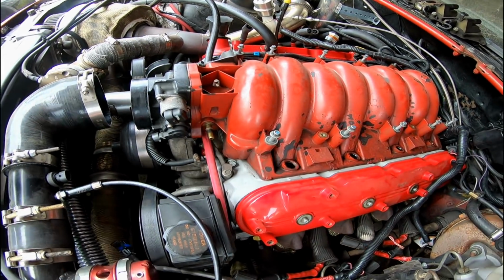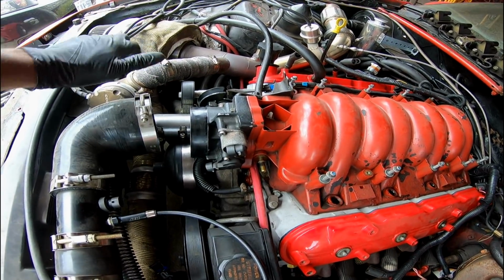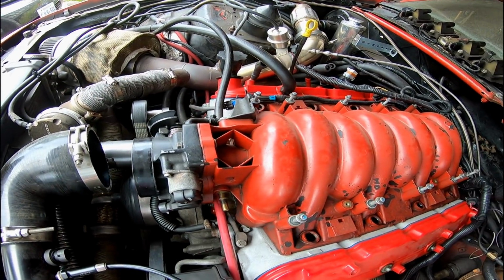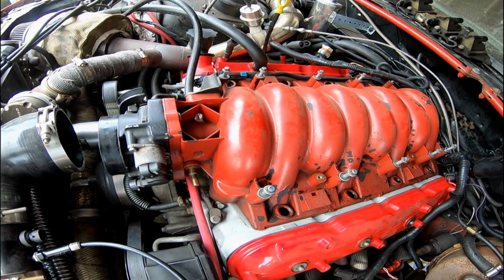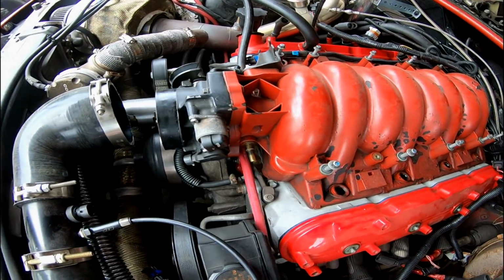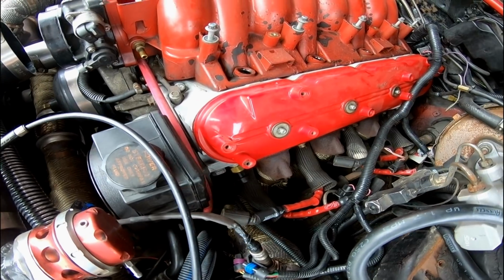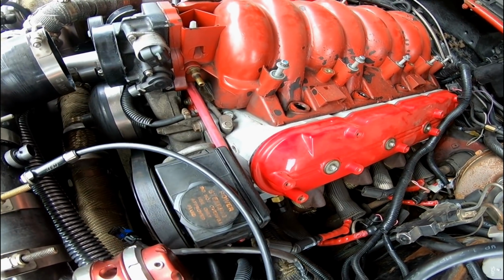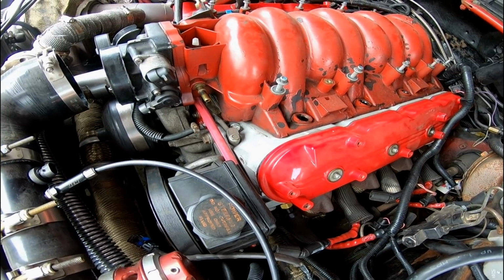So the passenger side is the harder part because I got to disconnect both the wastegate, the turbo itself, then the down pipe, the fender exit as well, and then I can work on getting the bottom manifold off, and that's the biggest pain on the passenger side. So aside from that, things are looking pretty straightforward. Should have the heads pretty much off in about an hour or so. It's not a huge deal.